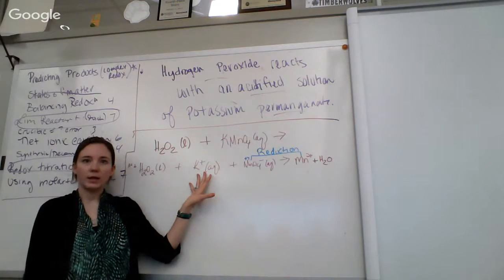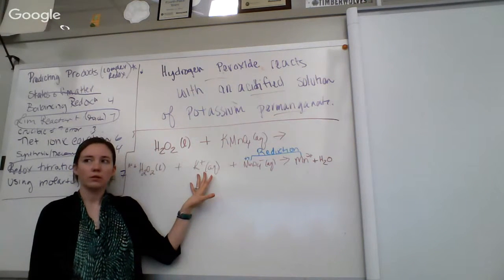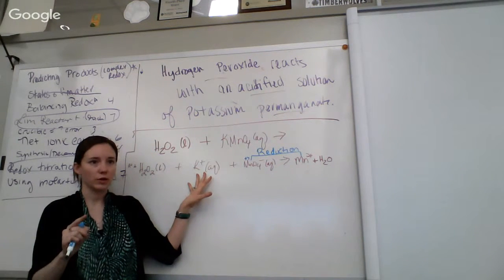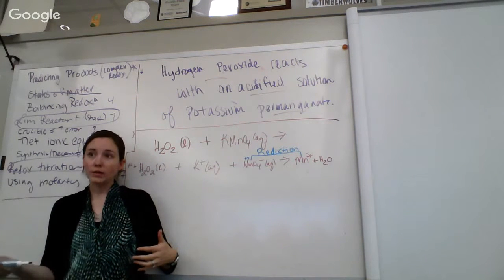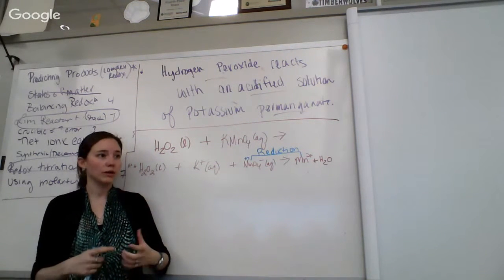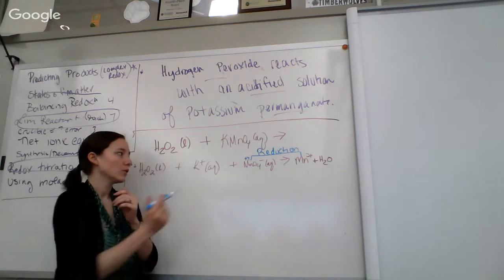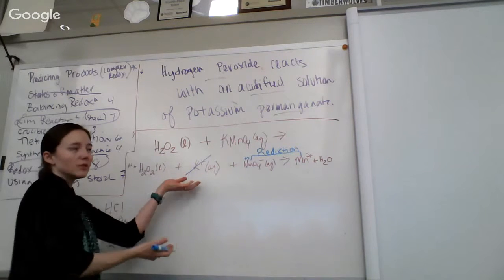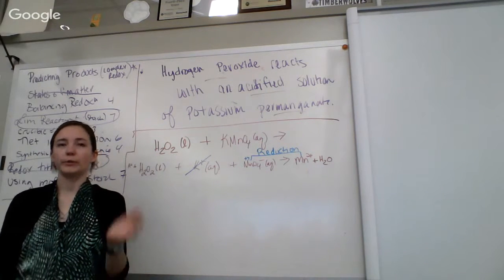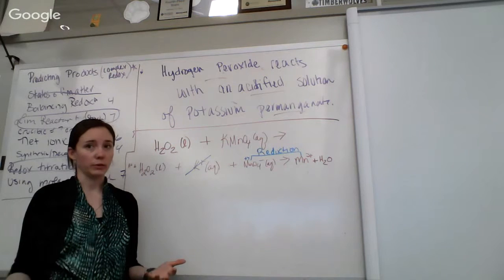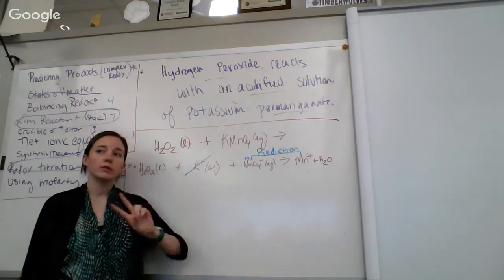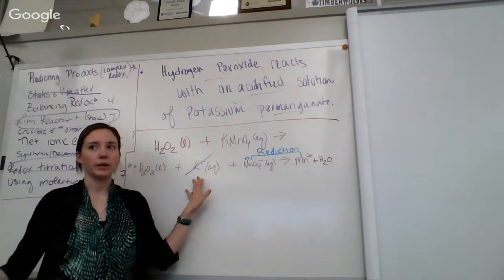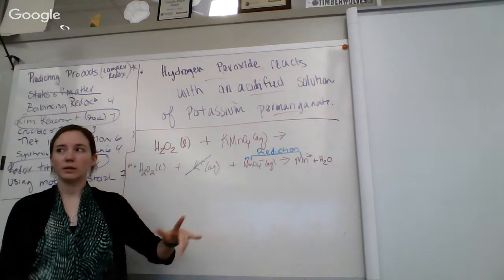K+, can it lose any more electrons? No, because think about potassium. It only had the 1 valence electron. In order to lose extra electrons, those are going to be coming from those core electrons in an already filled shell. So potassium's ions are never going to be involved in oxidation. Plus, we know they're an alkali metal. We know they're very soluble. They're not likely to react in any of the things we're going to deal with this unit. But both of those things are important things to recognize about why you can't get K+2 or K+3. That doesn't happen. Does that make sense?